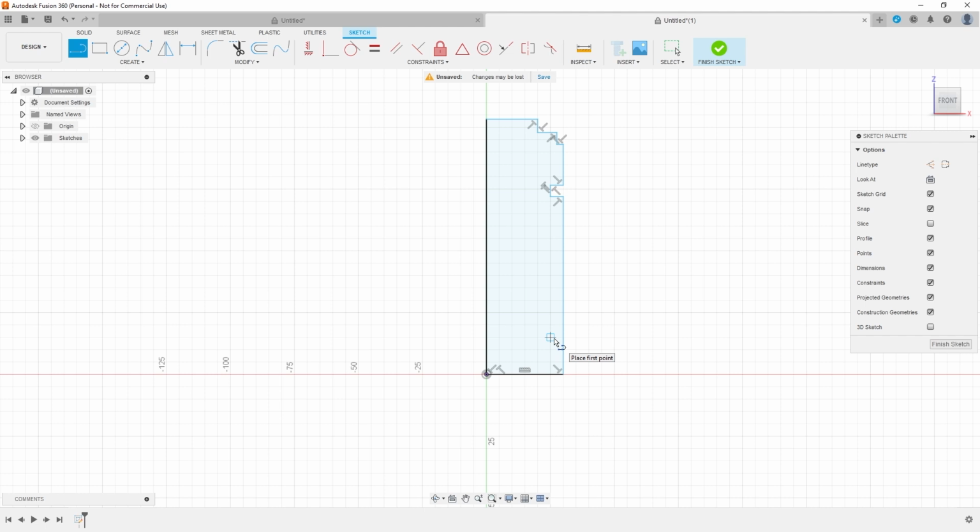So I'm gonna start using my dimensions and constraints to pull this in, and we can turn this into an accurate 3D model. So the height we've got here is 112 millimeters. So we'll dimension the top and the bottom as 112. Now working from the top down, I'm going to measure the first step. I'm also going to measure the dimension at the top here, the diameter of the cap, and that is 22 millimeters. So I'm actually going to dimension this line 11. That might seem really strange, but it will make sense, trust me.